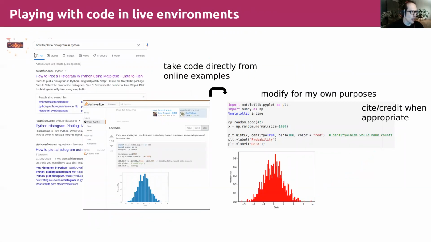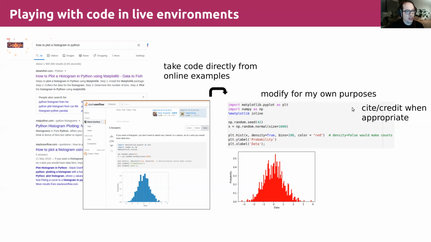Here's another example, how to plot a histogram in Python. Okay, so we have a full example here. Someone had posted it on Stack Overflow, and we just take the code directly, copy it, and modify it for our own purposes. Maybe we want to change the color, change the density of these bins, create more bins, create kind of finer, noisier data.